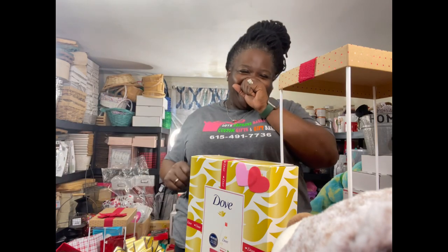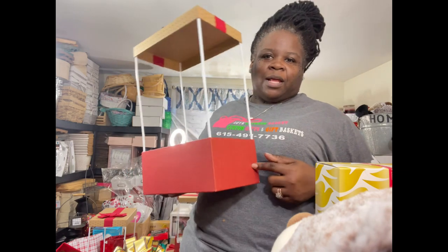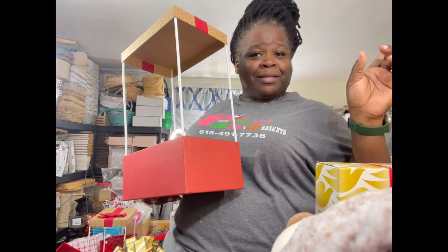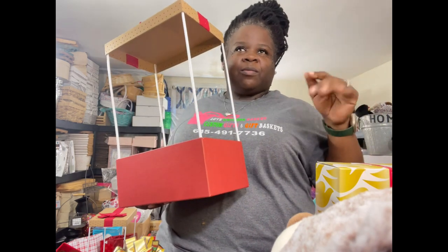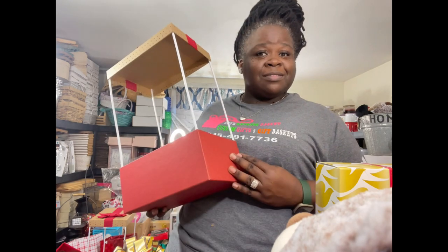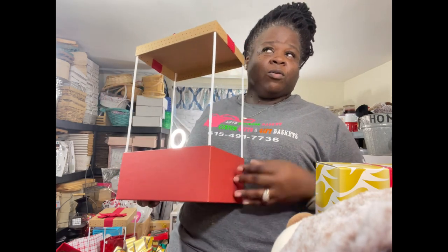We're going to be using what I love calling my carousel boxes. I take a regular box — these are ones from after Christmas a couple years ago that I still had left. I originally put these together as candle boxes, but we only sold two sets of candles, so we packed the candles up and emptied out the boxes and turned them into carousel boxes for Valentine's Day. I used some of these boxes last Valentine's Day and decided to bring them back.